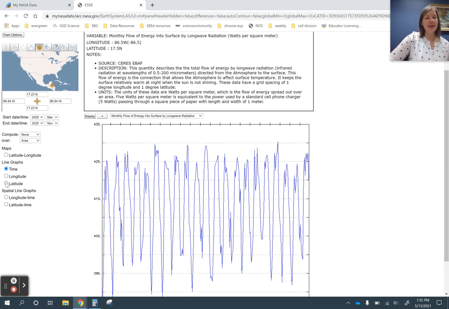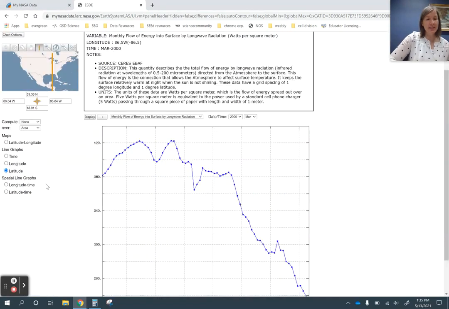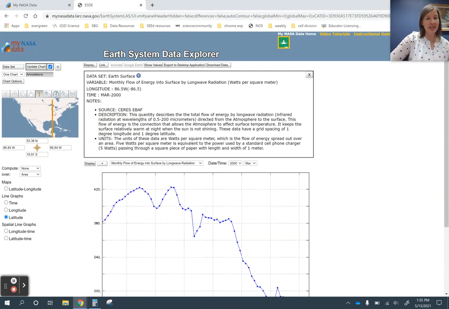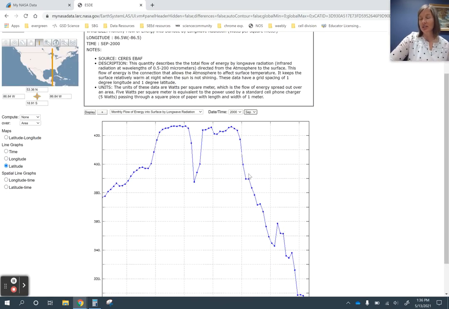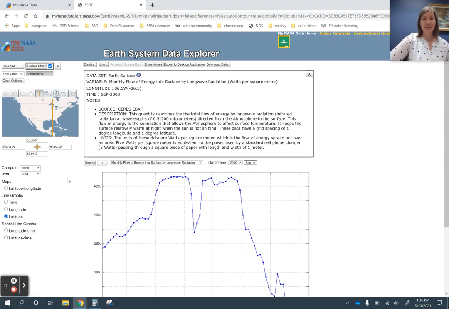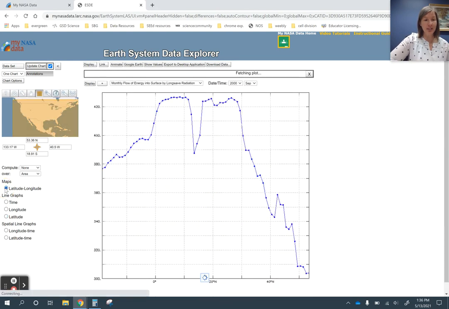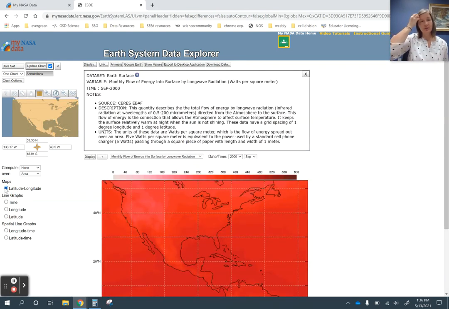And so this is so if we look over latitude, you can see it just kept me in the same area, and it's showing me the change, the difference in this latitude for this month. Right. And so I could just keep it in that same location and see, does it change much over the course of the year? So there are a lot of different things that I could look at there. So I'm going to flip back to the map for the next couple tools that we're going to look at.